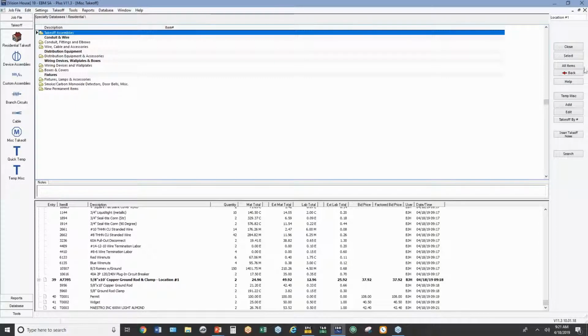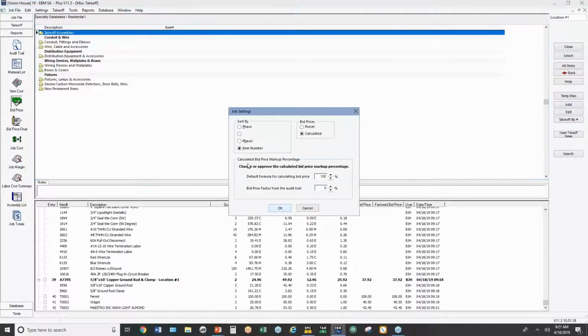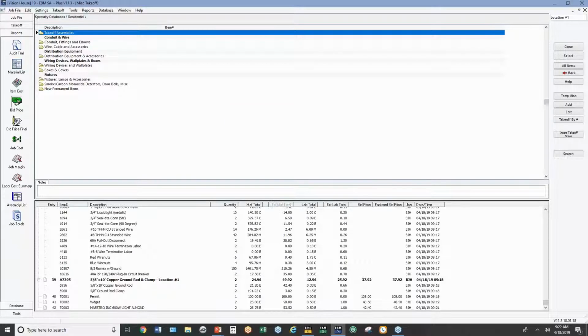Okay, I don't see any questions yet, so I'm going to move forward to the reports. This is the easy part. Now, these reports have some kind of odd names. Again, I'm not sure who made them up, but the bid price is the one I like to start with. And here's where you can put your markup in. So if you want to mark everything up 30%, that's all you do. Now this report, we're going to see the cost and we're going to see the price that's been marked up.